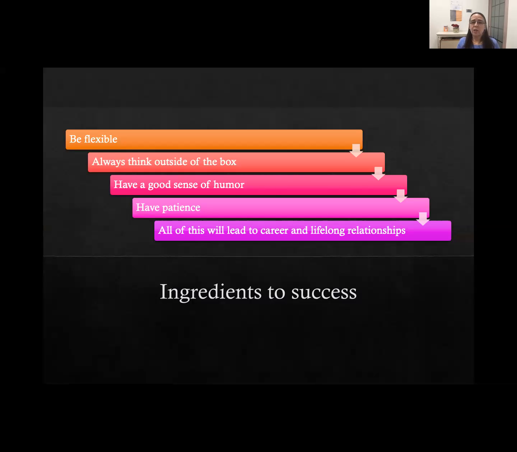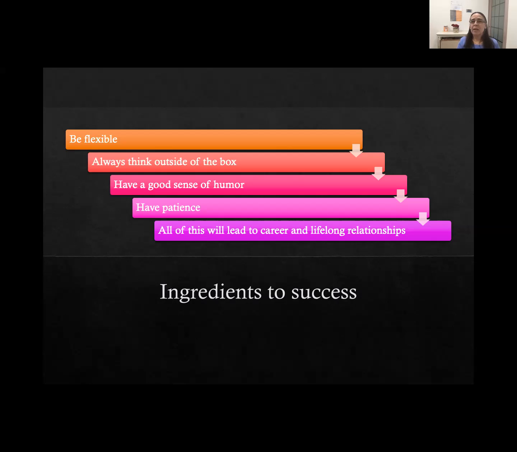Okay, so I just decided to go to the end first in terms of looking at what are the ingredients to success. Quite frankly, in terms of these processes, you need to be very flexible. And I'm going to tell you that you need to always think outside of the box. Inside of the box doesn't work. We all have lived there. When you look at all of our clinic sites, we are all at capacity. And so we need to look at how we can bring prevention to the community outside of our traditional home sites.